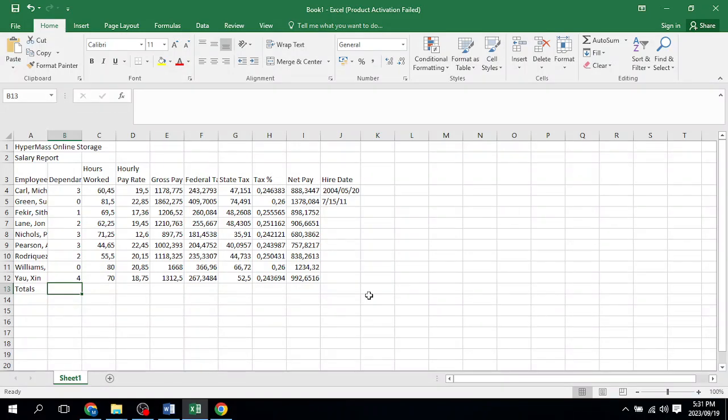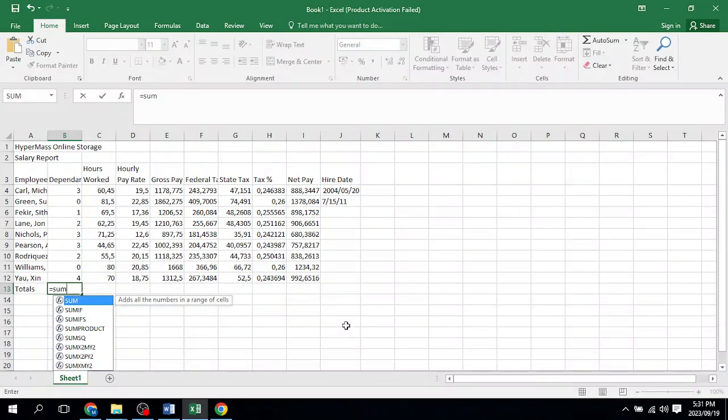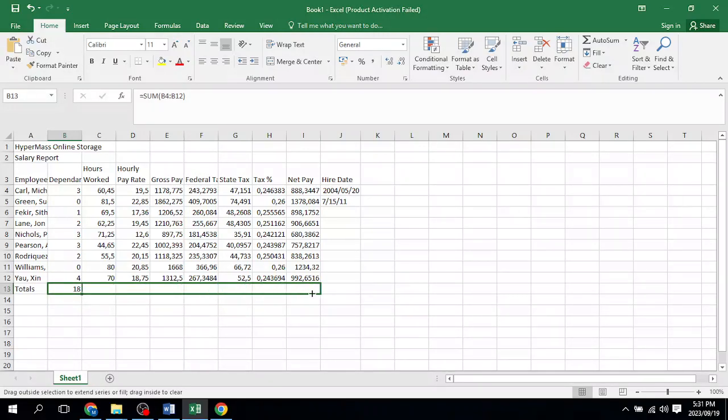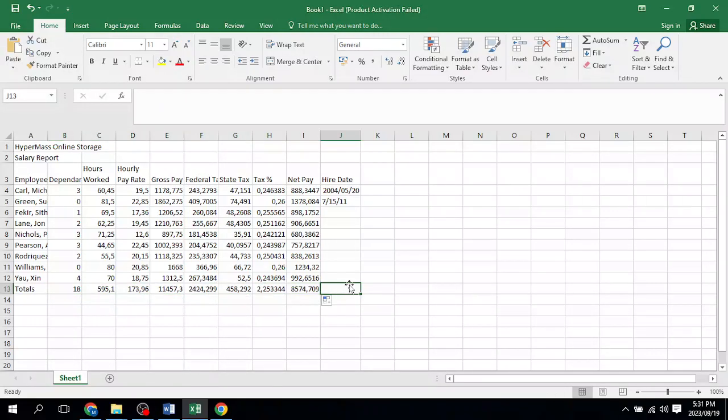We've done this last time. You will say equal sign, sum, double click on the blue, and then you will select the cells that contain the values. Don't select the column heading. It's not going to work. Okay. Right. And as always, first press enter, wait for the green square, and now you can copy. We are not copying the date, because it's a date. We don't have to calculate. There's no sum that can be calculated here.